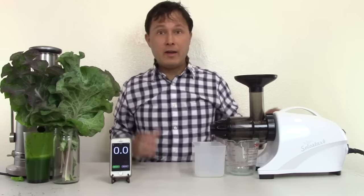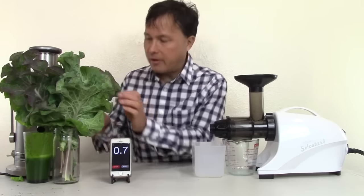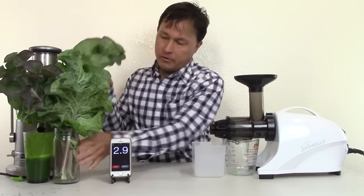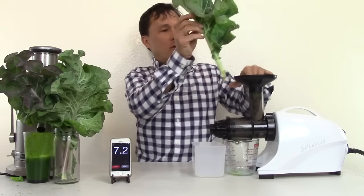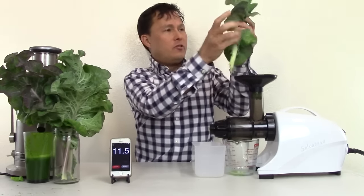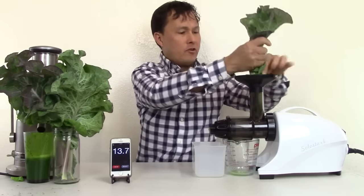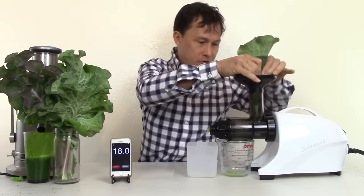All right, now we're going to juice in the Solostar 4. Let's see how long it takes. We'll turn that on, press start, get our leaves, and start juicing. I like to put the leaves in there whole, and generally I try to roll them up like a big fat cigar. Smaller leaves, you can do that. Sometimes these ones are pretty large and you might not be able to, and then you just shove them in there to get them juiced up.